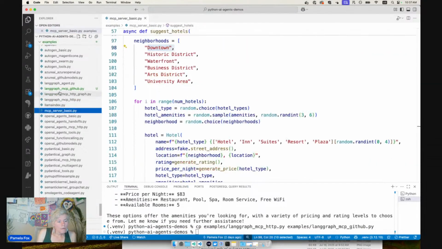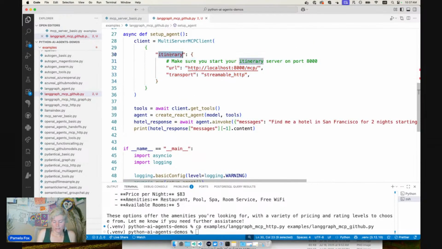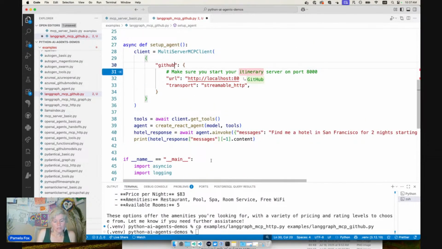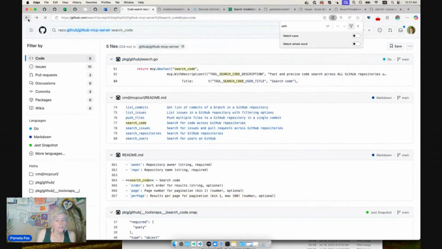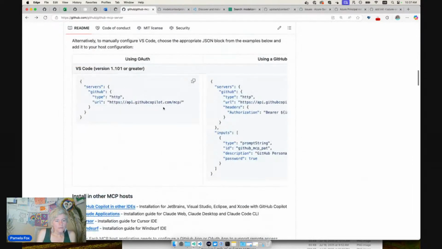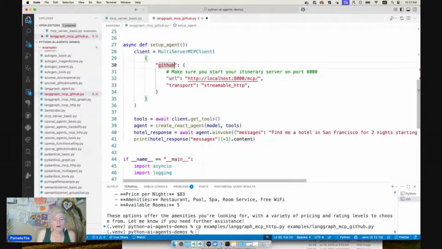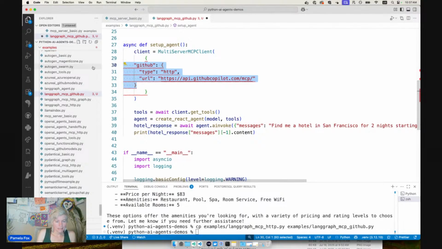All right, now we've got our GitHub example. So we need this thing here to match the GitHub configuration. So we can go back to the GitHub MCP server docs and take a look at this configuration here. And then we're going to have to figure out how to pass in the authentication. This is the hard part. I have never done this.